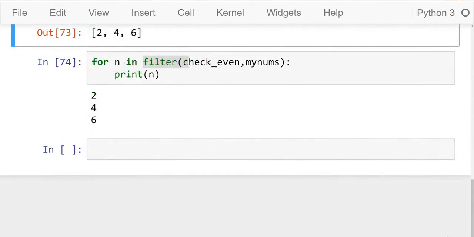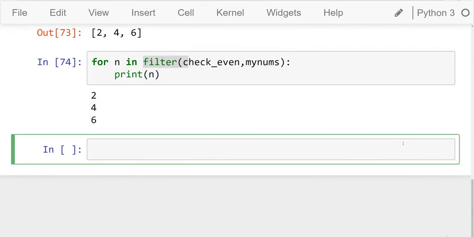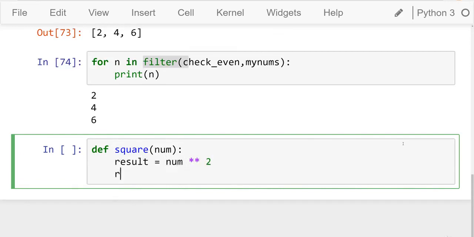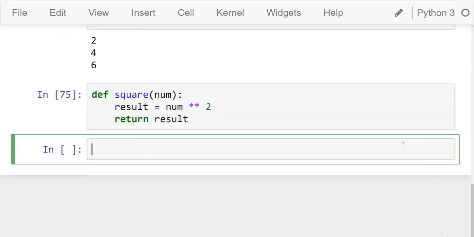Now that we've learned about the map function and the filter function, we can learn about Lambda expressions and see in context why they're really useful. So what we're going to do is show you my favorite way of explaining the Lambda expression, and that's by converting a function step by step into a Lambda expression. And then we'll actually explain more formally what a Lambda expression is. So I'm going to take that square function we did earlier, or at least a really similar function to it, and define it here.